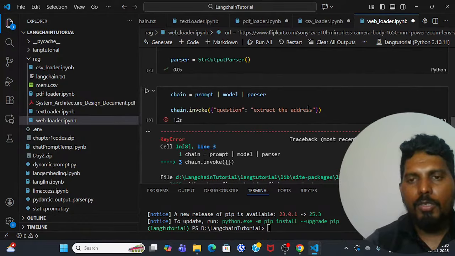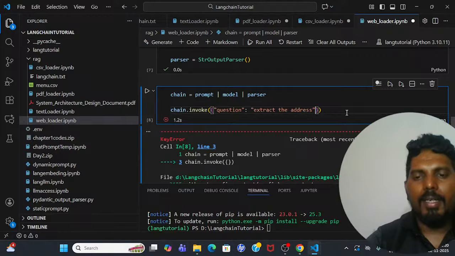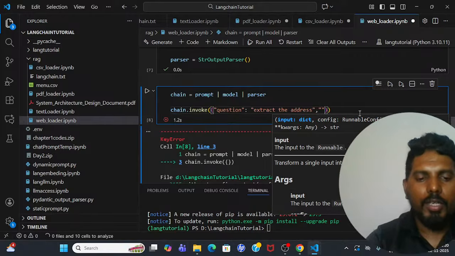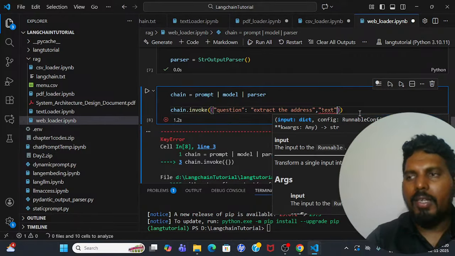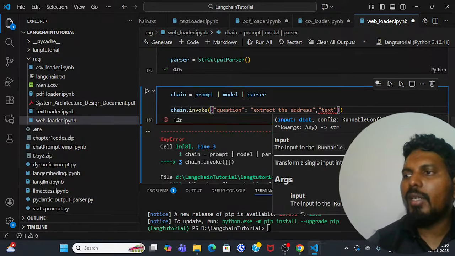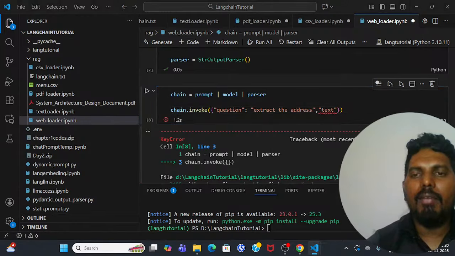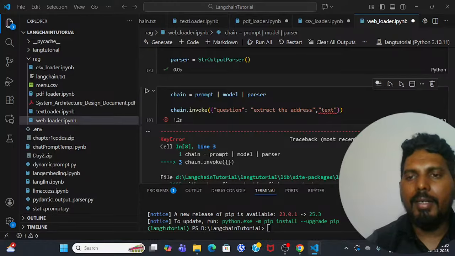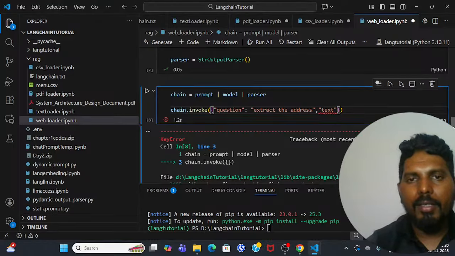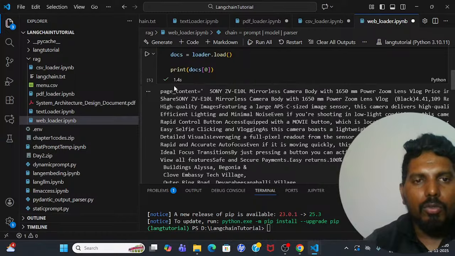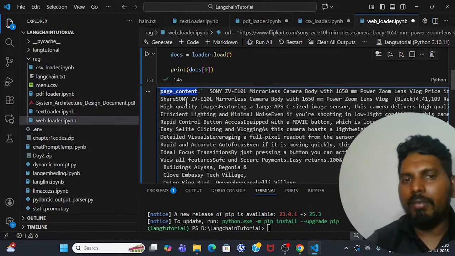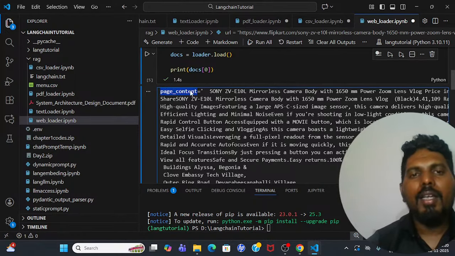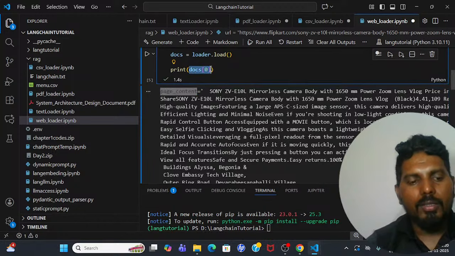So I have passed my question successfully, and then I have to pass one more variable called text. What will this text have? This text will have my page content. Technically it is going to have this page content. Where is this page content located? Inside docs of 0.